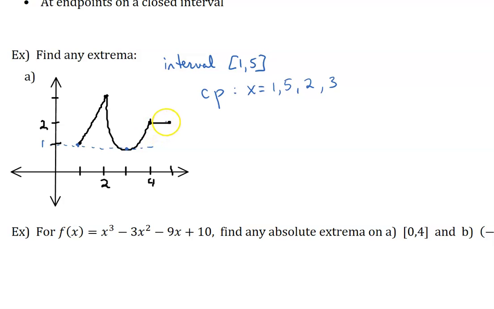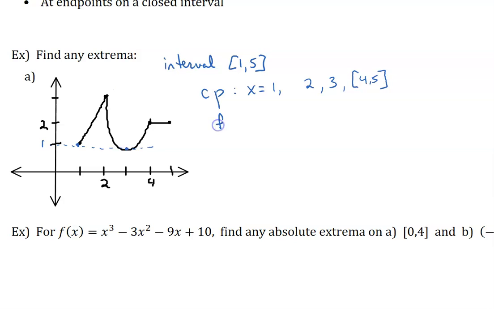And then actually this entire interval from 4 to 5, so I'm going to put the interval from 4 to 5, actually that's a closed interval because it includes 4. Closed interval from 4 to 5, so we don't need this 5 over here anymore. So all of these are critical points. 1, 2, 3, and then all of the points from 4 to 5 inclusive. Okay? So let's look at the value of the function at each of these.